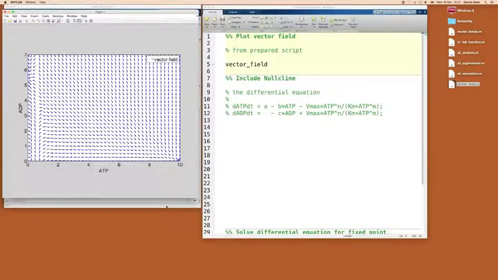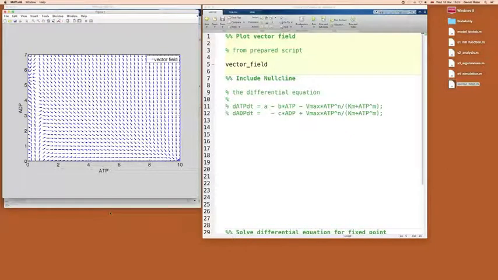The little arrows here point out what is called the vector field, namely in which direction the change is going to happen for any combination of these two concentrations. Or a phase plane, it's also called. So each of these arrows denotes the direction that the derivative or the rates would take if they were started at that point. As Gerald said, there's no time on this plot, but by following arrows, you're implicitly following a time course.